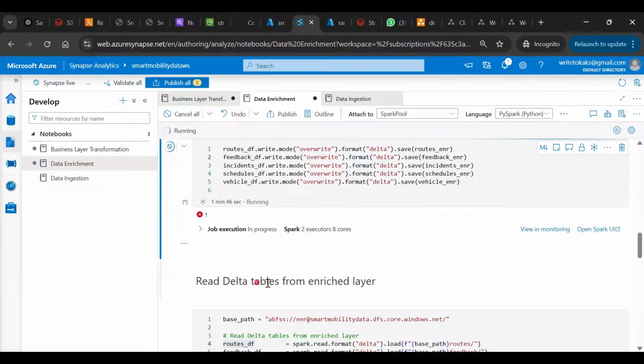And once, guys, we load this data in the form of Delta, then in the business layer we are generating some more insight out of it.